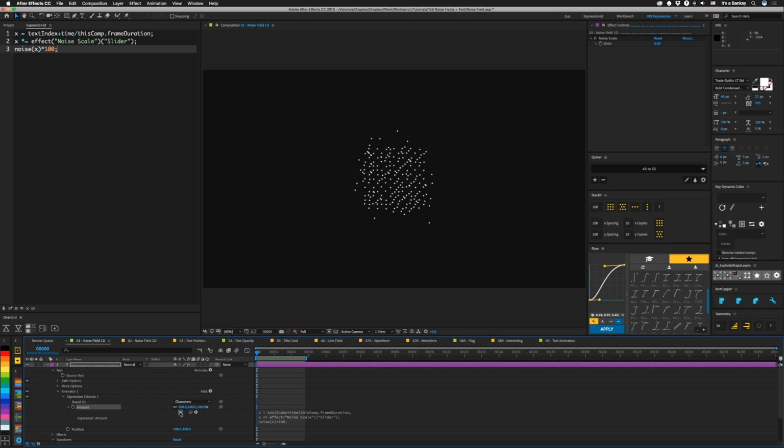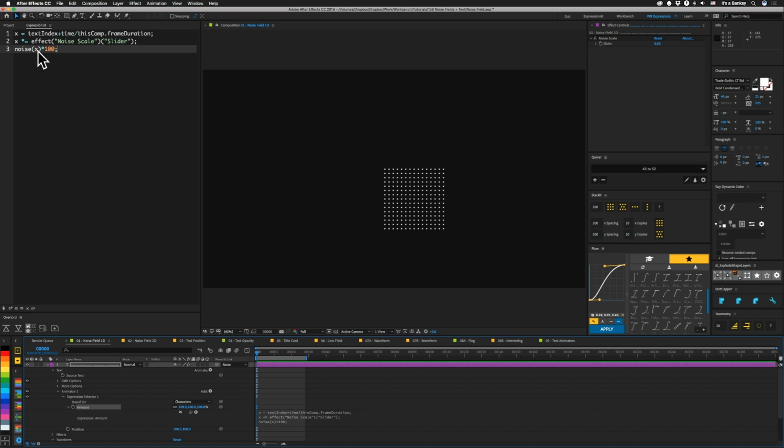If we turn this off, you can see that we just have a field of dots. They're just period characters. It's 15 by 15 dots, but in this case, the noise is applied just linearly down the whole thing. So we have this set up in an expression selector, and if you need a refresher on how that works because they're kind of complicated, I have a few videos that I'll link down below in the description so you can check that out. In this one, the only special variable that we have for the expression selector is text index. So every character in here actually is assigned a number. So this first one is 0. Actually, I think text index starts with 1. So this is 1, 2, 3, and so on.